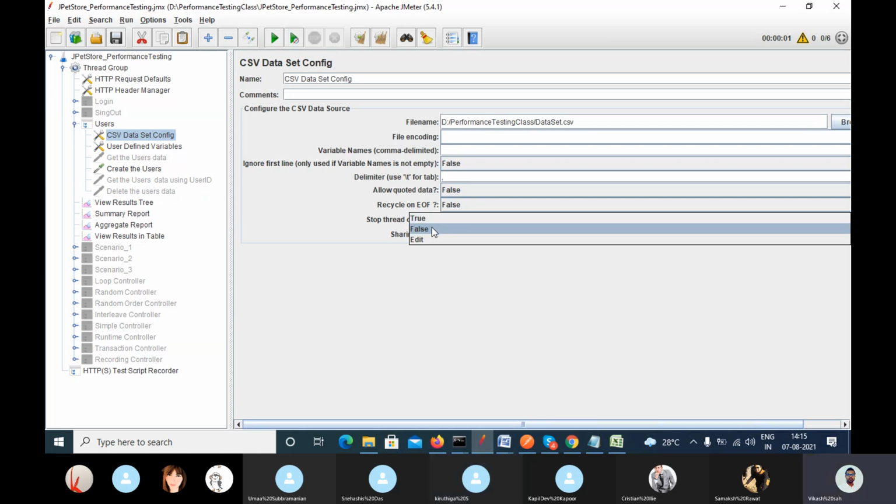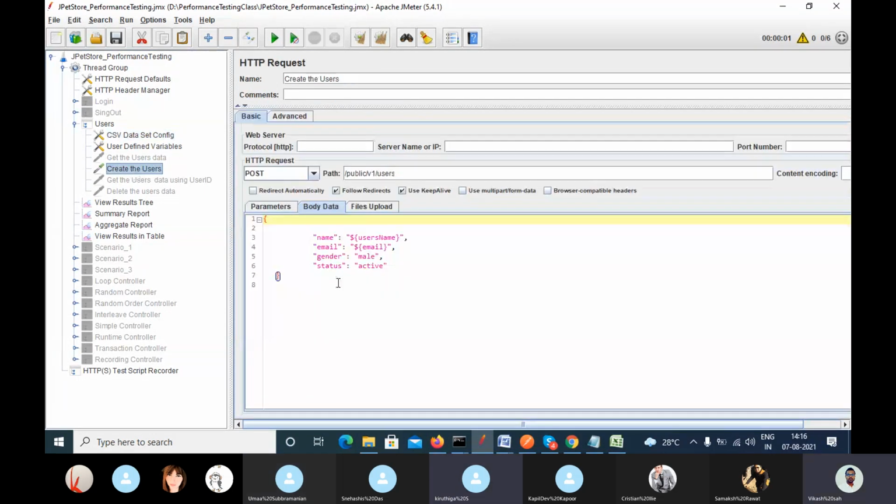Yeah, that is a data conflict, I agree. I'm explaining how the data will actually be picked up. Yes, I got that point.